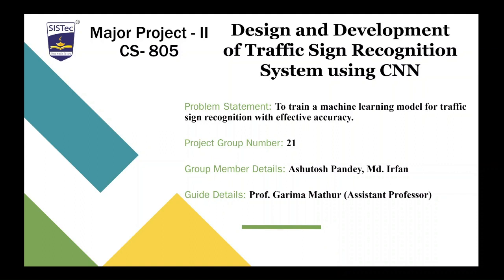So we then designed a custom model that contains two convolutional layers followed by a max pool layer, then again two convolutional layers followed by a max pool layer, then a dense layer, and then the output layer, which has 43 nodes that classify the images into the respective classes. That is the model that we have used in our project.